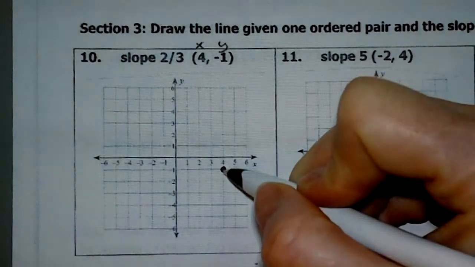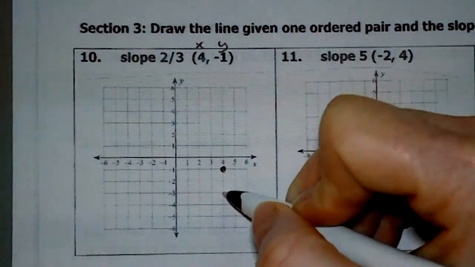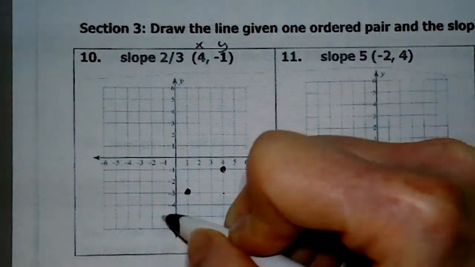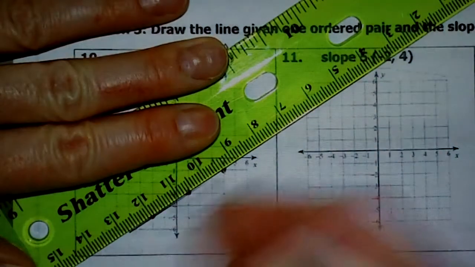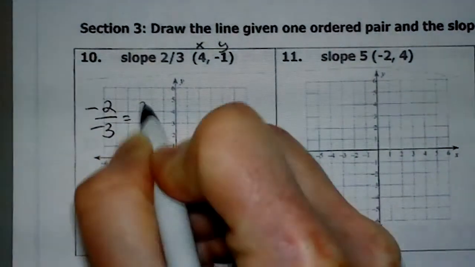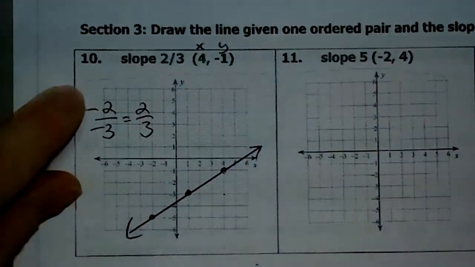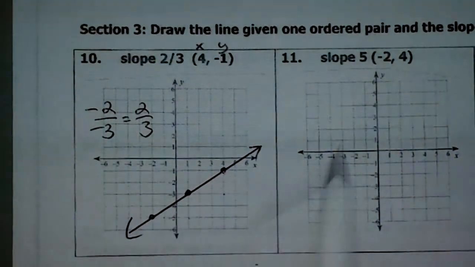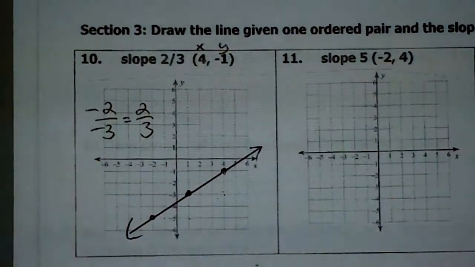So you have to understand that up 2, right 3 also means you can do the opposite and go down 2, left 3. The reason that works, let me draw this really quick. Remember how we said a -2 over a -3 simplifies to a positive 2/3? On the front side, we said when you have a negative over a negative, don't leave it like that, write it like that. These mean the same exact thing. Those are equal to one another. So going down 2, left 3 will give you the same slope as up 2, right 3. I hope that makes sense.